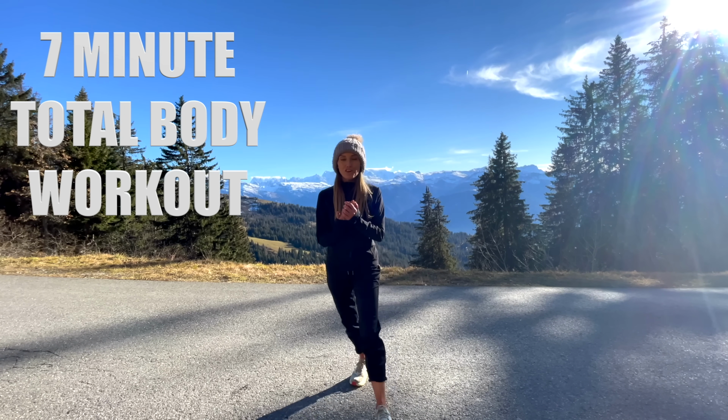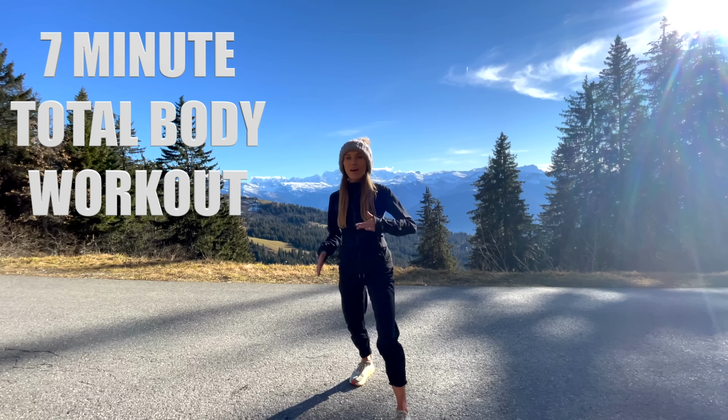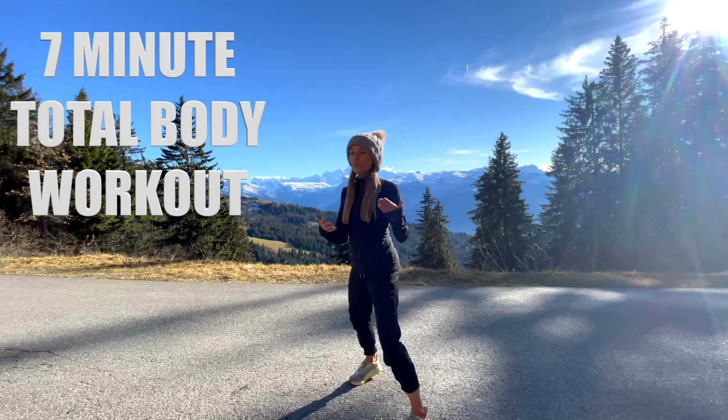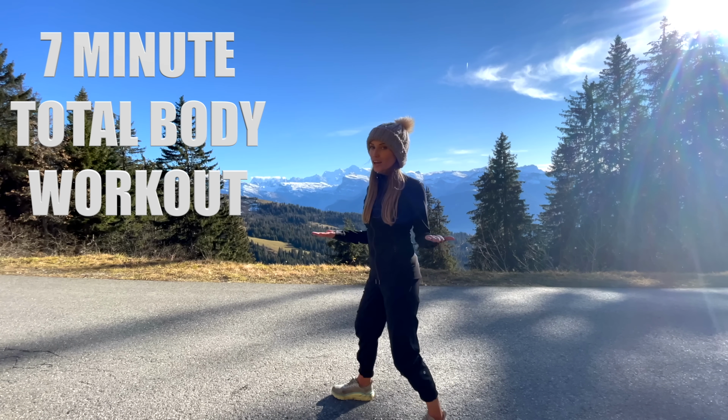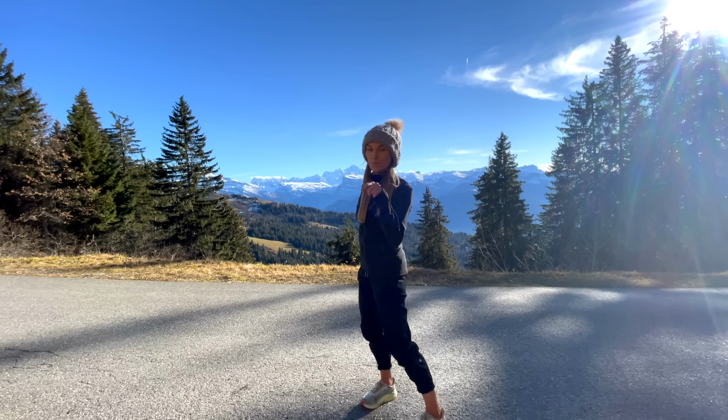So today's home workout is in France, in Morzine. And what I've got for you today is a 7-minute total body workout. I'm going to be doing it with you in real time. You don't need any equipment. You can do it anywhere, even on the top of a French mountain. So if you're ready, I'm ready to start training you.